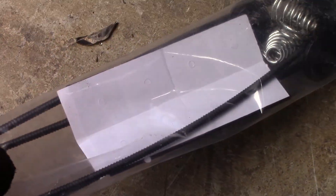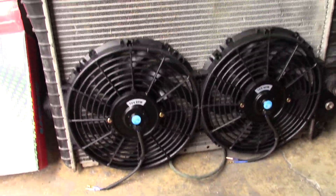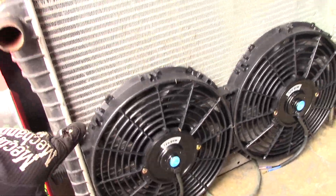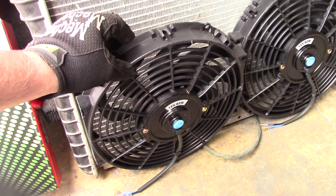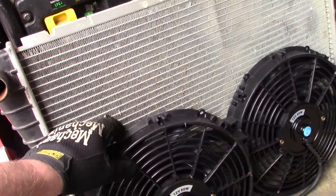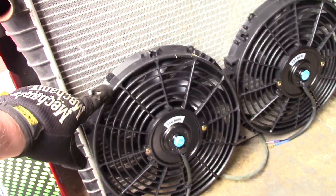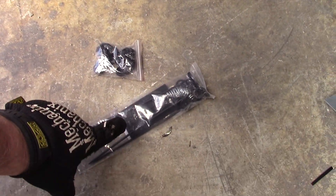No instructions come with the proper way to mount these fans. I've looked online on YouTube and seen people doing it a variety of ways. There was a video from a British guy or company that had these fans, and one thing that made a lot of sense was they stuck this foam pad between the fan and the radiator itself — that's how we did it on our run stand. I've seen guys running the long shaft through the grooves to the other side and putting the pad on the other side, but it makes sense to me that this contact point is what's going to vibrate the most and wear a hole in your radiator first if not for these foam pads.